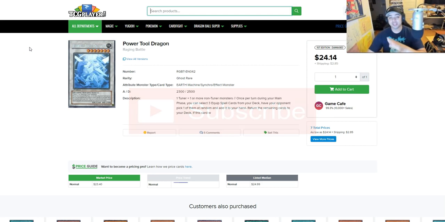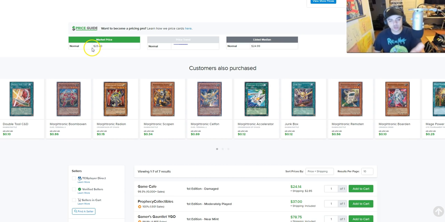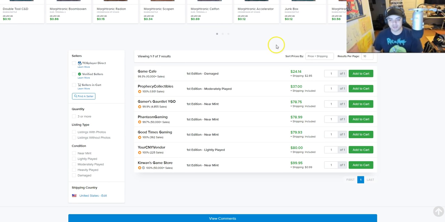Listen, I know some of these cards talk about like yesterday, but the difference between yesterday and today in the prices is insane. Like, really insane. These card prices like Power Tool Dragon, which I just covered less than 24 hours ago, has spiked phenomenally. You see over here the $23 market price. You see the price trend showing stabilization, but it's already coming around $79 for Ghost Rare Power Tool Dragon. $79. And the page bombs out around 100.